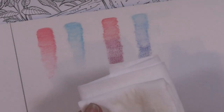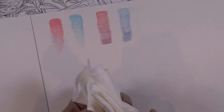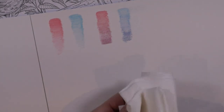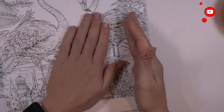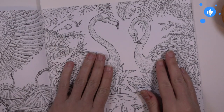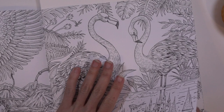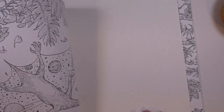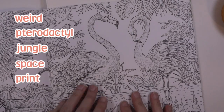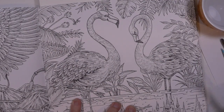We've done our little experiment, let's go into our book and see if it will react well to water — I don't know that it will, I am a little bit worried. What I'm going to do is take the back side of the page we just used and put it in between this one and the next one to create a little bit of a barrier, just in case this page starts to buckle or bleeds through to the other pages. If I'm going to ruin a page it might as well be the other side of this weird pterodactyl jungle space print thing.